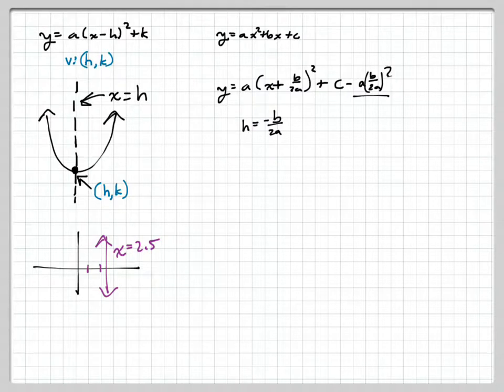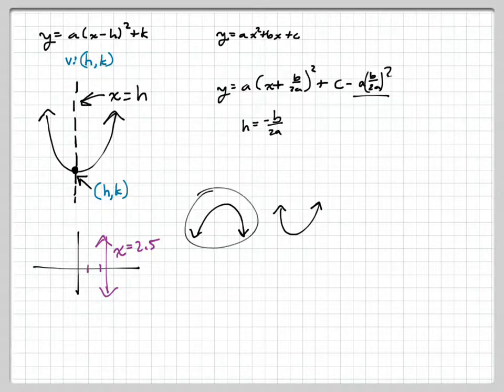Now, another thing I want to remind you about is how parabolas can be upside down like that, or they can be right side up like this. How do I know if it's upside down like this one? Depending on the a. If the a is negative, then it would have an upside down parabola. If the a is positive, then you would have a right side up one. This is the difference between these two. The one that's upside down has a vertex on top. The one that's right side up has a vertex on the bottom.